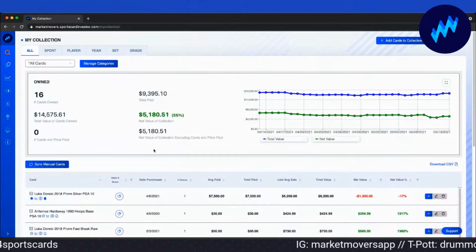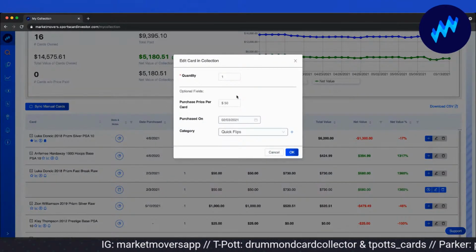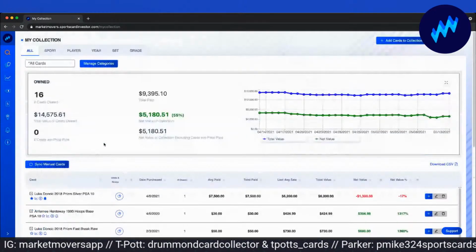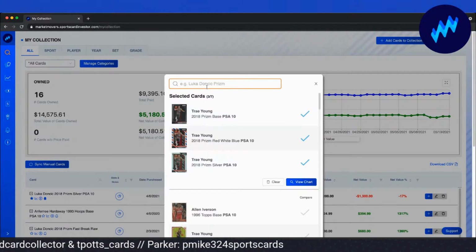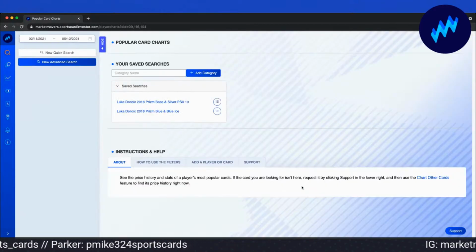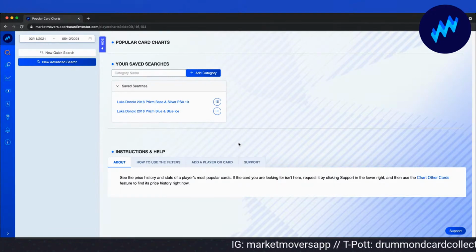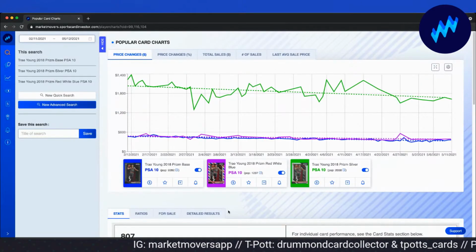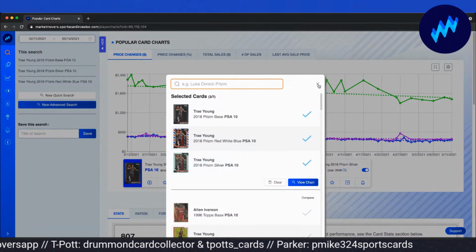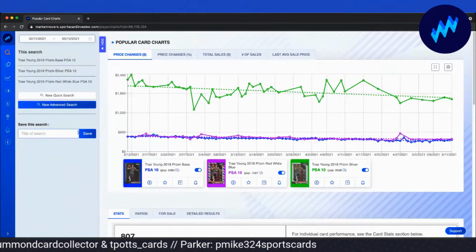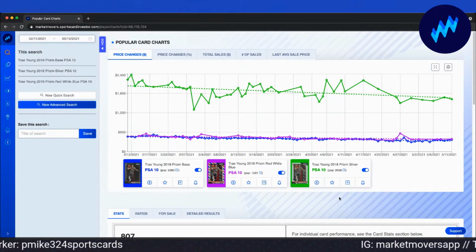And I was also just kind of showing that you'll click the edit icon to get to where you can update the grade on the cards. And then with the quick search, just come over here. You can see I was typing in like Trae Young PSA 10. You click on view chart and it will take you to a chart of those cards that you've selected and just pop those up. And then, like I said, the nice thing is you can click on this and it'll keep your selections there in case you want to add anything to it, and you can still save it. So that was the lightning round version of this. So sorry about that, guys.